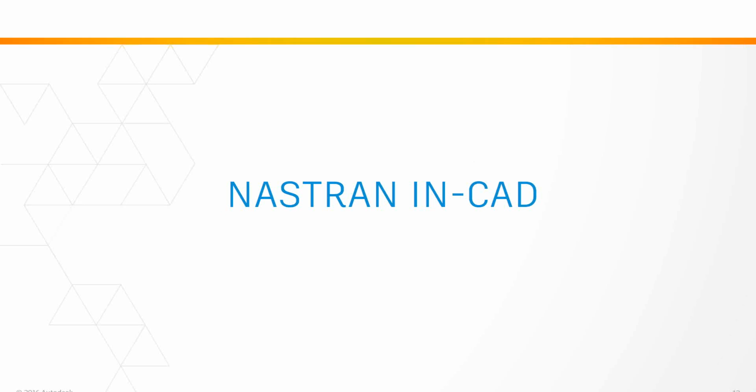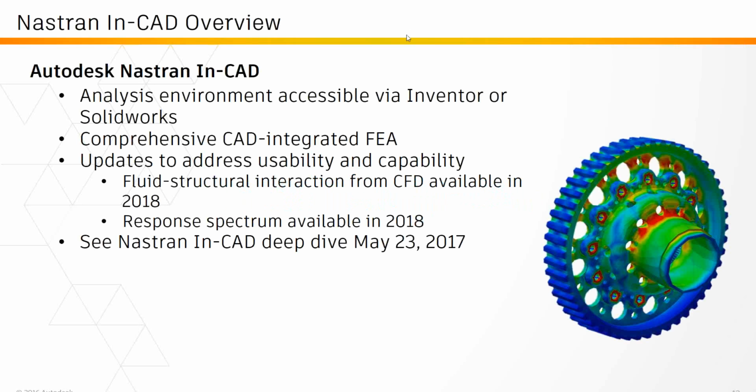We covered an overview of the options there, and now I'm going to dig a little bit into each of the products, at least show you the positioning and a bit of the workflow. We'll also have a couple of follow-up webinars where we do a deeper dive into each of these products. So I'll start with Nastran in CAD, the simulation environment that you can add onto Inventor or SolidWorks, and it brings in that CAD and allows you to perform your simulation models on it.